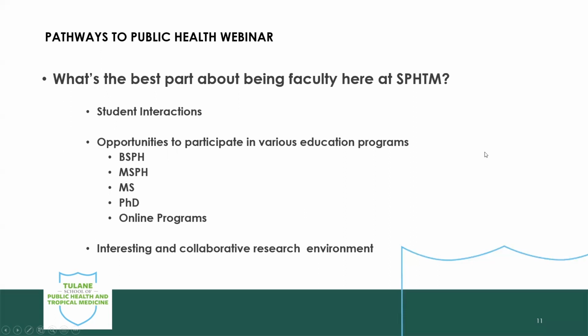And so I'm going to say the best part of being faculty here at the School of Public Health is probably the different types of students we have and the opportunities we have to interact with students. Most of our students, besides just taking classes, also are interested in getting involved in research either in our department or in other departments. We found that every department in the School of Public Health is looking for individuals who have quantitative skills. So our students, if they don't get a job in our department, they usually don't have a problem finding a job or student work while they're here in other departments, either here or in the School of Medicine, because people are looking for individuals that have quantitative skills.